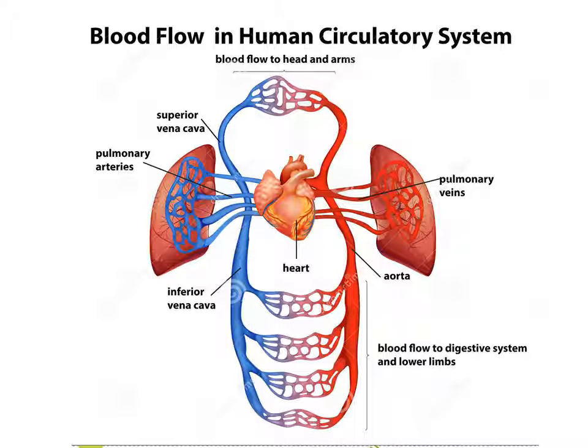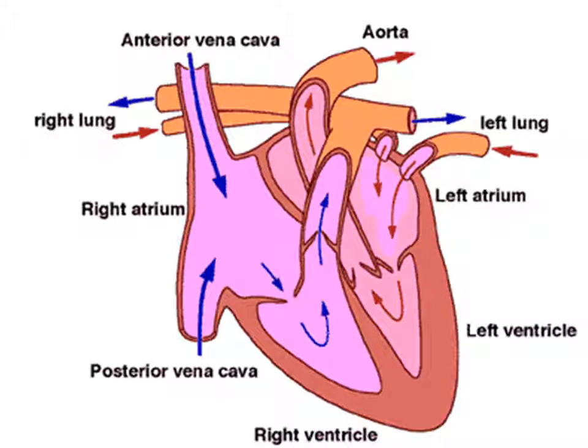This is a simpler diagram showing that the blood without oxygen is pumped into the heart. The right side of the heart then pumps it to the lungs where it acquires oxygen. It is pumped back to the heart, the left side, and then is pumped out to the rest of the body. This is a diagram of the heart showing the right side where blood without oxygen is taken into the heart and then pumped out to the lungs. And then the left side takes that oxygenated blood and pumps it to the rest of the body.